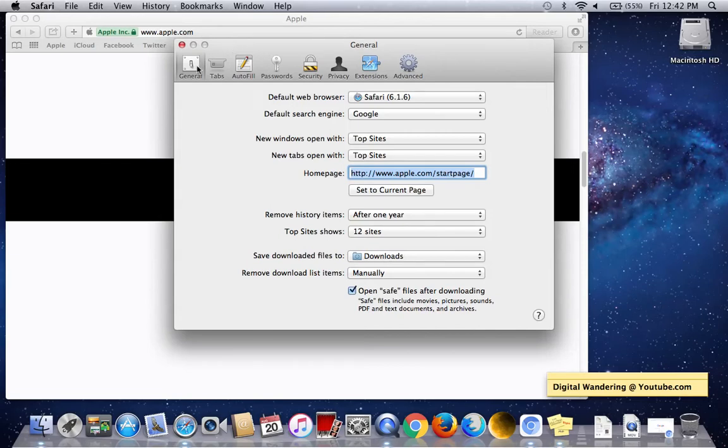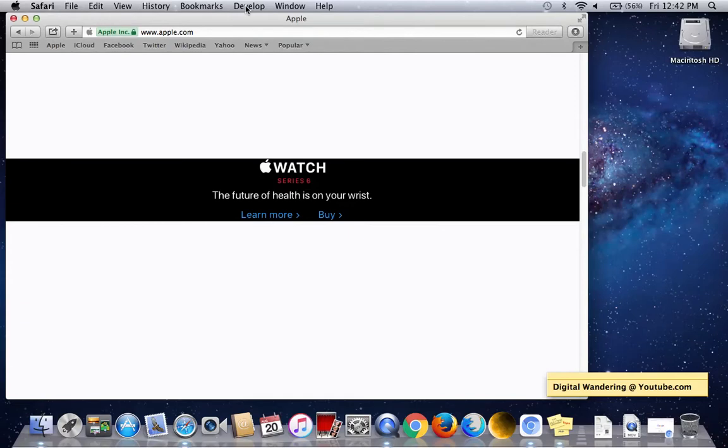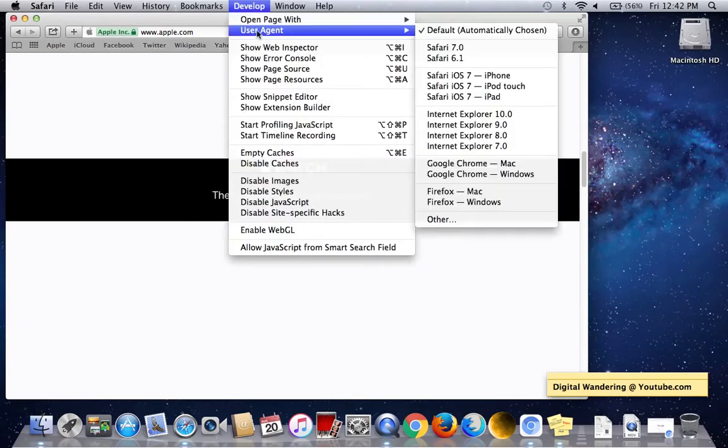So we're under the General tab here, but let's go to Advanced. And if you remember, we just have to put a check mark here, and then we get that. That's what we want. Again, let's just uncheck it. It disappears. Check it again, and now we have that menu that we want, and this allows us to change the user agent.